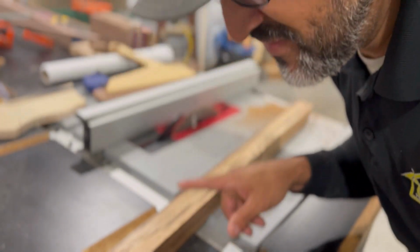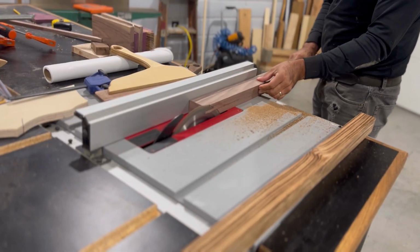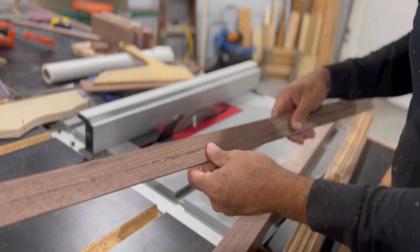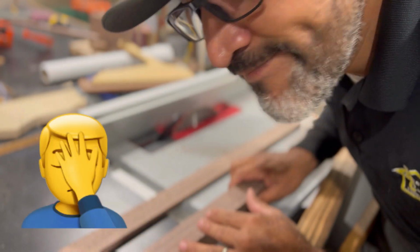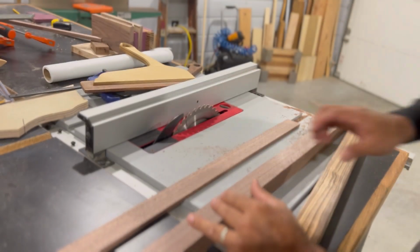When you're cutting zebra wood, it smells like chicken poop. Or zebra wood, I don't know what it smells like. Poop. And when you're cutting walnut, it smells like nuts. Walnut. I don't know if that's better. Okay.